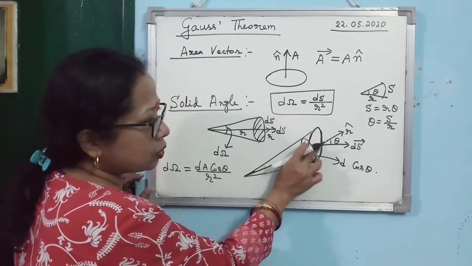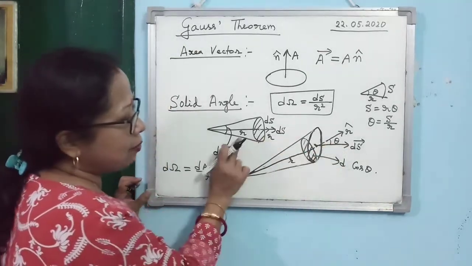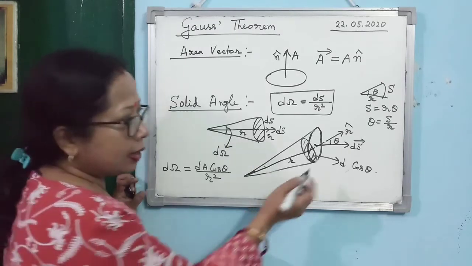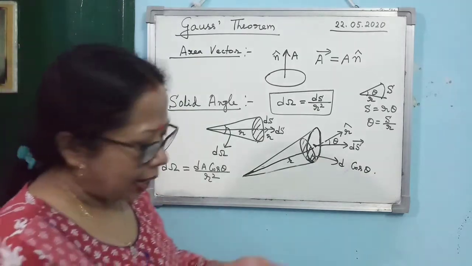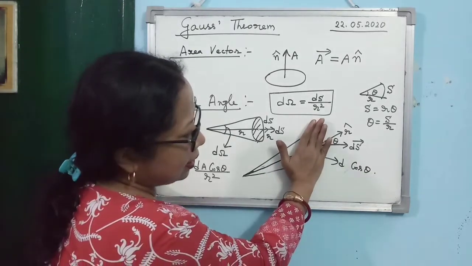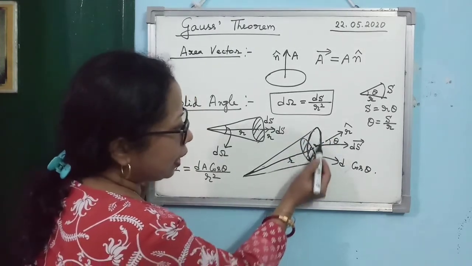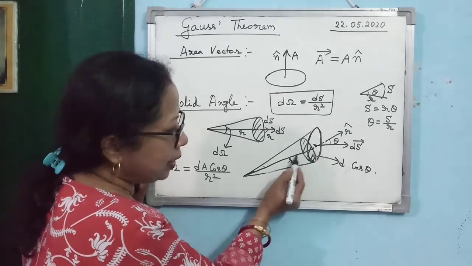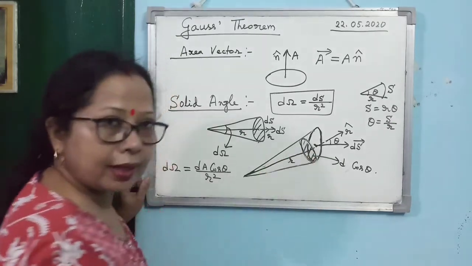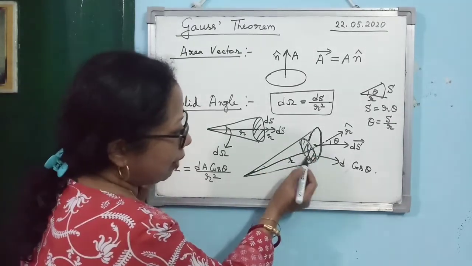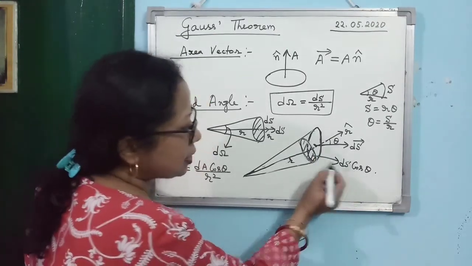Perpendicular to this surface. So, you see it is acting in this direction. ds and r are not acting in the same direction like in the previous case. Rather, ds and r make an angle theta. So you see here, understand it. If this is the original area, and this angle is theta, then if I take the component of this area perpendicular to r, this will be the component. This area, when I take it, is perpendicular to r. And what will this area be? It will be ds cos theta.